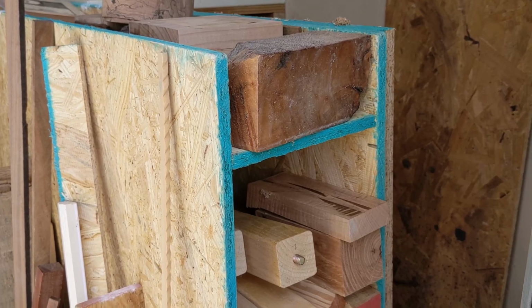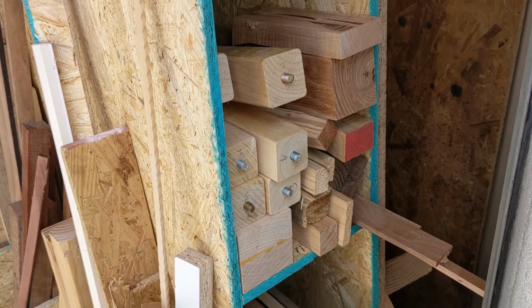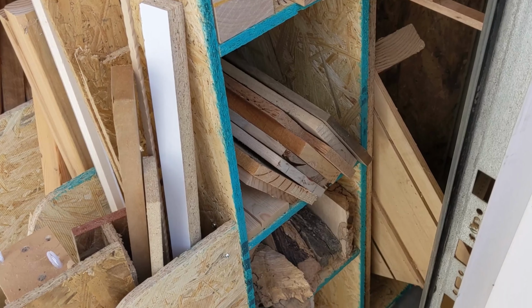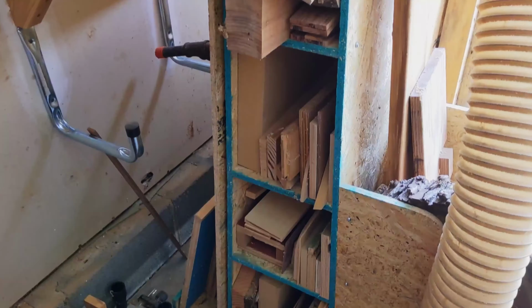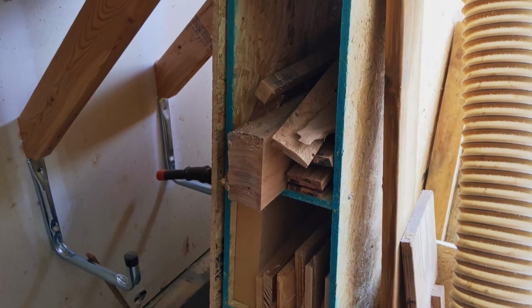Would I recommend using half-inch OSB? If you're trying to do it on a budget, it isn't too bad. But half-inch plywood would at least be a little bit better. Three-quarter-inch plywood, yeah, it's probably going to last quite a while. But I learned a lot, and it solved my storage problems.